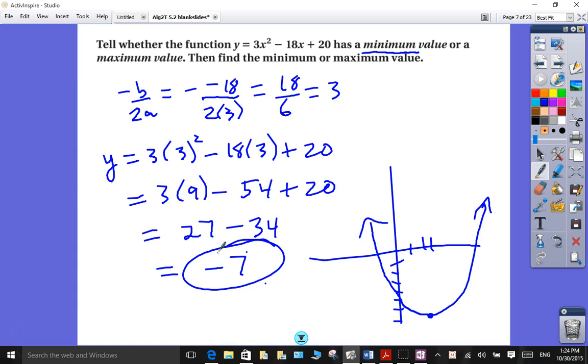A lot of times you'll have a word problem that'll be something like profit as a function of sales, and it'll say, how much sales should they make in order to maximize the profit? So again, it's a quadratic function. Since it's a maximum, it must open down. You calculate the vertex. But when they say, what should your sales be in order to maximize profit, then you're looking for the x value, actually. They didn't actually ask you for the maximum. They just said, what would your sales have to be?